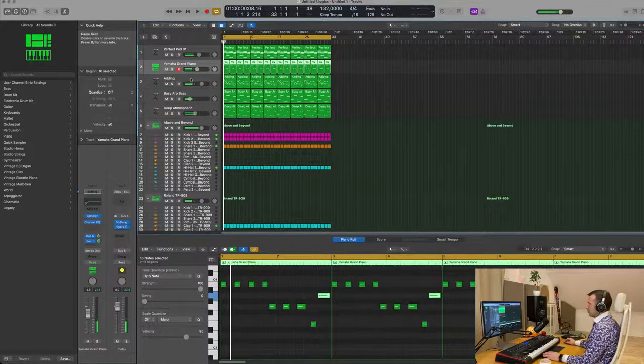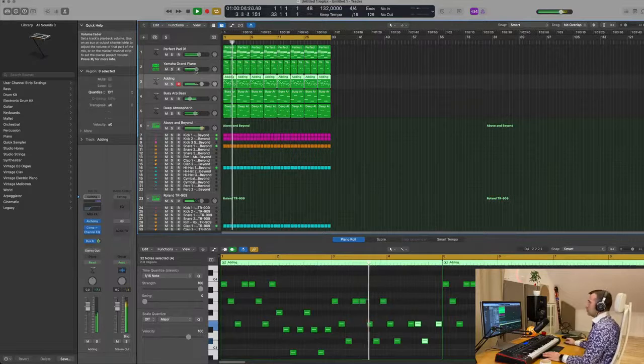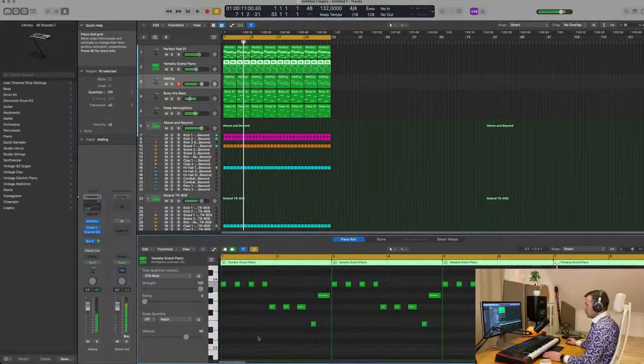Let's see if we add those little bells. I think what I can do is to make sure that I'm in key, as usual.